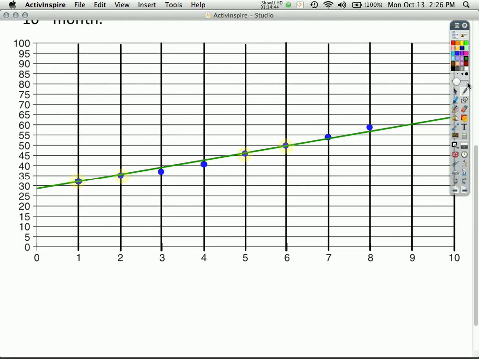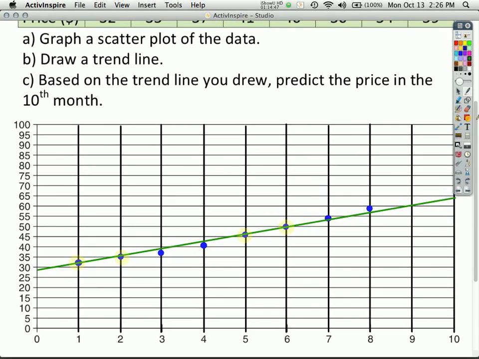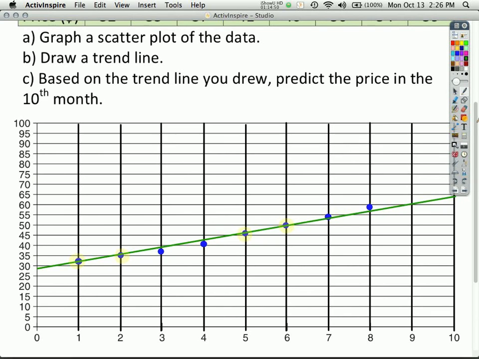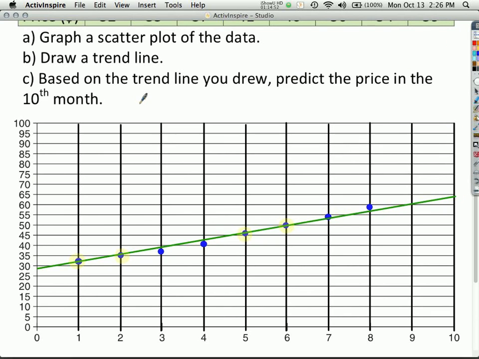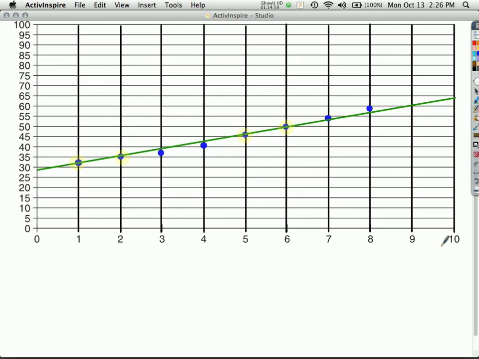So now, that was the critical piece, being able to decide on a trend line. But now, in part C, make a prediction. You see that the graph that I had us use actually goes all the way up to 10 months. We only had data up to 8 months. But now we can make a prediction. This is incredibly important in the world of business and finance. If you want to make money, you have to have an idea of what's going to happen in the future based on evidence. So if this is the performance of a company, then if I invest money in the company, then I think that I'll make some money around there.